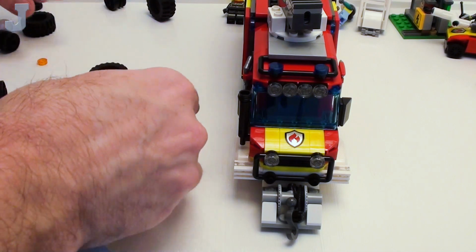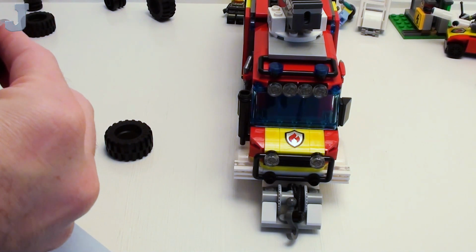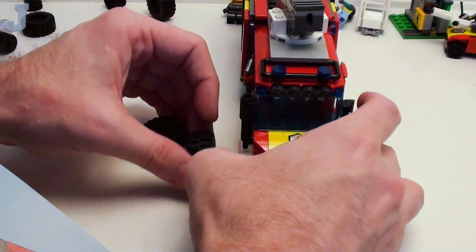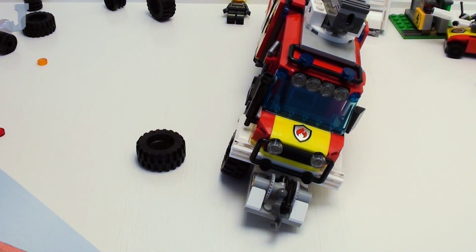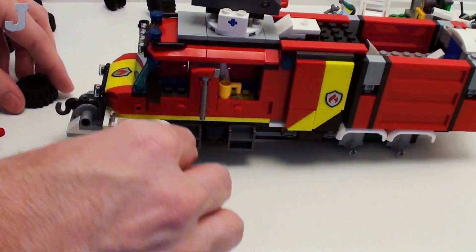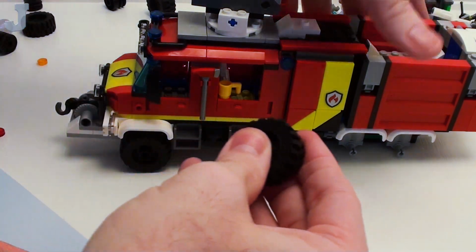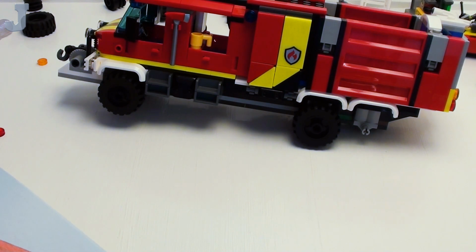Next is the tires. Yeah, you're going to have to really muscle those in. Now, which side do they go on? Of course, the lug nut side. I mean, we can't put out fire. We can't even drive this rig until we get the tires on it, huh? So we're going to have to. Now, look, this on the front doesn't look too nice. And yeah, I could have just made all my tires at once.